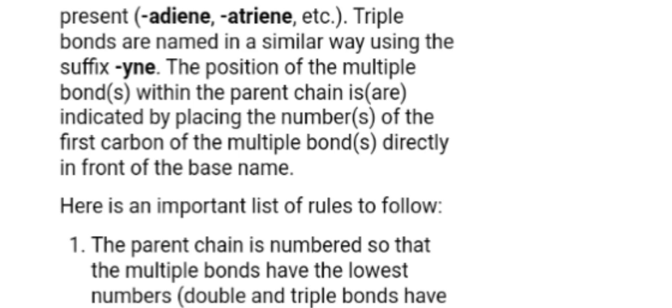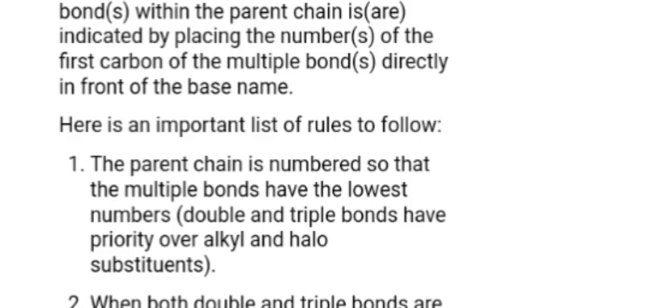First carbon means the carbon that will be at the back of that multiple bond, depending on where you are counting from. For example, if you are counting from left to right, you know where your back is. If you're counting from right to left, you know where your back is. So if you want to number a compound, don't go and take just any carbon. They said indicate by placing the number of the first carbon of the multiple bond directly in front of the base. So you pick the carbon at the back of the bond, that is the carbon you will meet before you get to the bond, not the carbon you will meet after you have passed the bond.